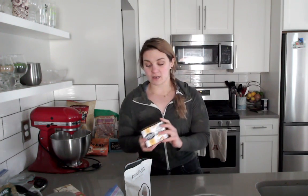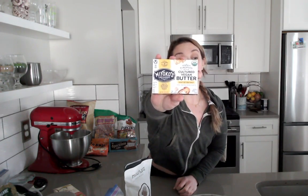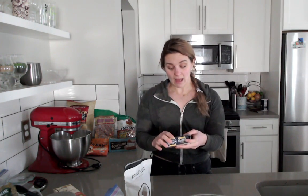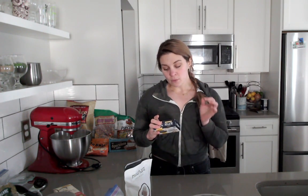So the first is the Mykonos. This one is cultured European style vegan butter. And you'll see this one is a hint of sea salt, but they do make it unsalted. And this is made from cashews and coconut cream. So it is not safe for nut allergies if you have a cashew allergy, but it is soy-free. It is obviously dairy-free and vegan, and it doesn't contain any sort of peanut ingredients or palm oil, which is really great. I'm a super big fan of this one.